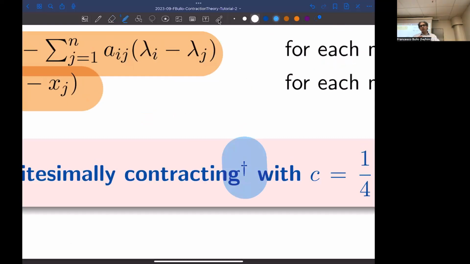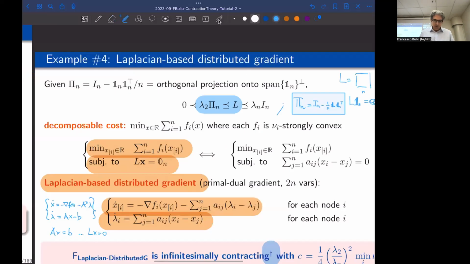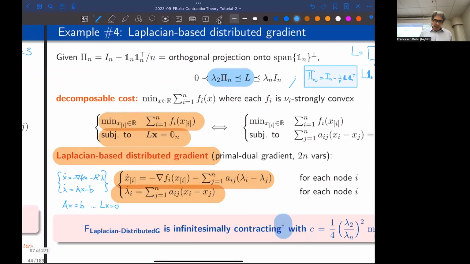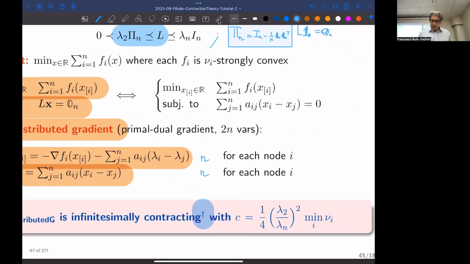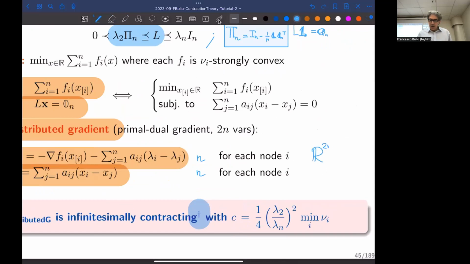And the asterisk is that your dynamical system is defined on, so let's say in this particular example, earlier I had n plus m, right? Here I have n variables because there are n nodes, and then I have n Lagrange multipliers. So it appears as though I am living in R2n. I have 2n variables. However, you can show that this particular primal-dual problem lives on a vector subspace of R2n. Given the initial conditions on the Lagrange multipliers, you do not leave a 2n minus 1 dimensional subspace. And it is in that subspace that your dynamics is strongly contracting with a given rate, which we will discuss in a second. Am I making sense?